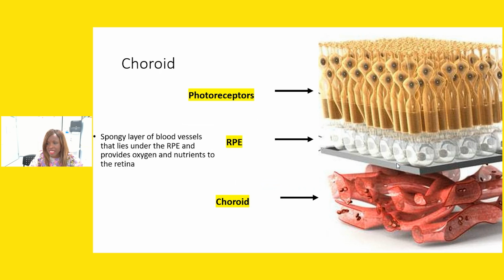The choroid is the spongy layer of blood vessels that the RPE rests on, and it provides oxygen and nutrients to your RPE and photoreceptor layer. So you can see that the structure of the macula is very intricate, very detailed, very organized, much like, say, a Roman military formation, where you have centurions and standard bearers and legionnaires. This structured organization is really important to ensure detailed vision. Any disruption to this detailed structure affects the quality of the image that we see.